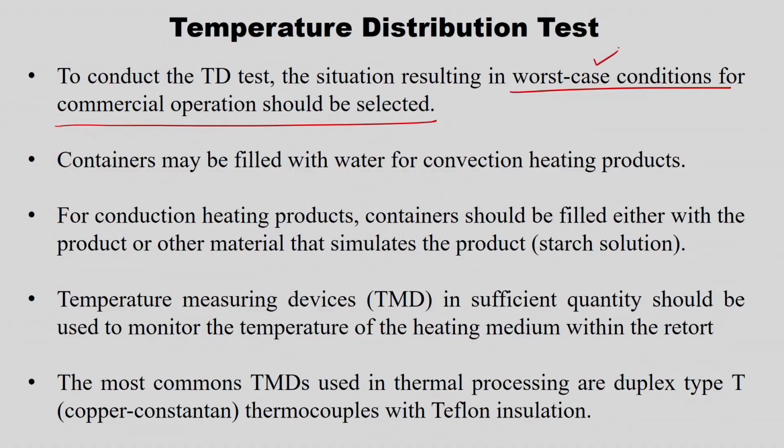For such cases I would like to create a worst case condition. For example, we can create this by using the initial temperature of the product. Though my initial temperature of the product is at atmospheric condition, say 30 degrees centigrade, I would like to start with 25 degrees centigrade. So, I will take 5 degrees less than the actual temperature of the product, so that the heat treatment I am employing is ensured. For example, instead of 30 degrees, if I am able to heat from 25 degrees, I am applying extra heat for the particular thermal processing. So, this is one example of a worst case condition, right. So that I am keeping my thermal process safe to kill all the microorganisms in that particular thermal processing, right.